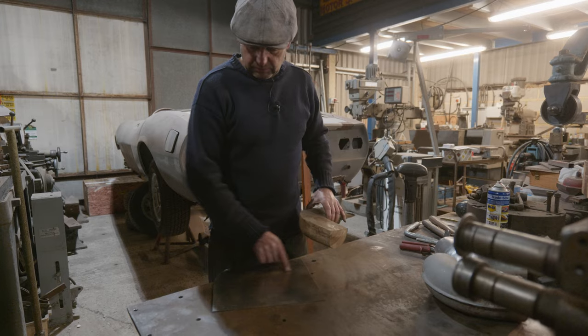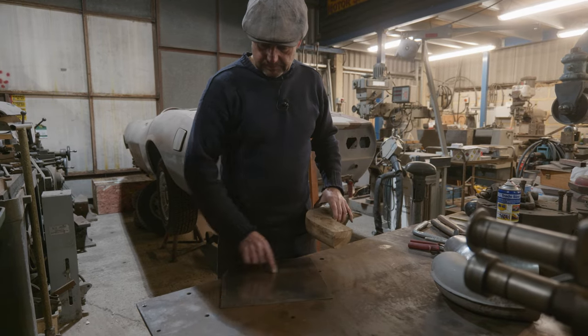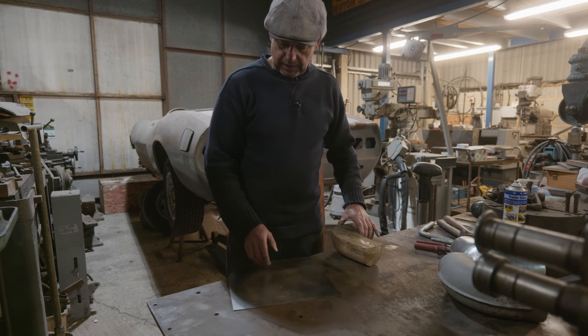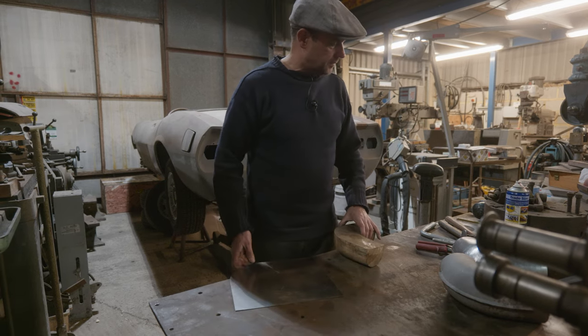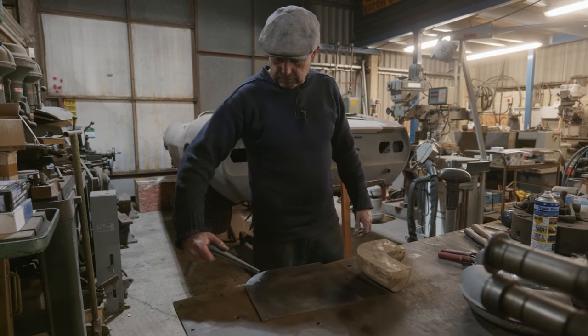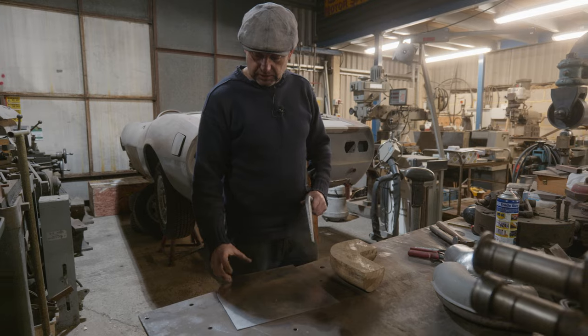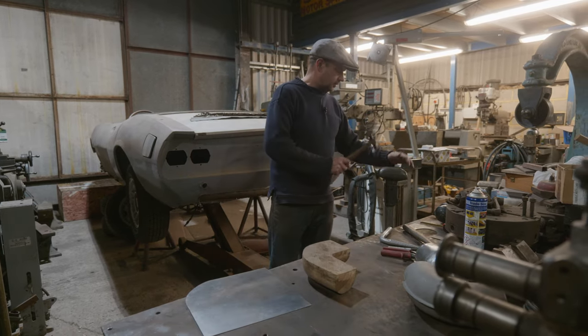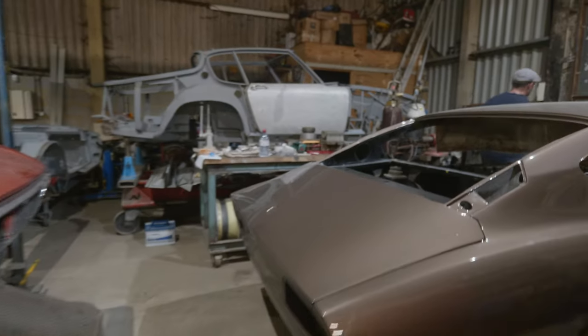I think what we'll do, we'll start with a mallet on the sandbag, and we'll run through that area there and try and pull this back over. And then we might use this little tweaking tool to tweak it a bit as we go, to start puckering it up, and then we can sort of shrink it with a hammer over this dolly here.